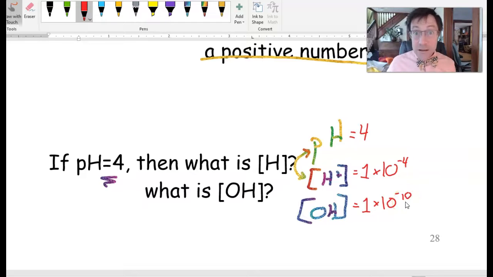Yeah, got it? Did you see how easy that is? These three things are all totally interlocked. The pH and the hydrogen ion scale, those are totally like the same thing. You just take the exponent, make it a positive number. That's it. If you have a positive number, make it a negative exponent. And then these two exponents here, they have to equal minus 14. That's it. That's as far as you need to go with the pH scale. Except for one other thing.